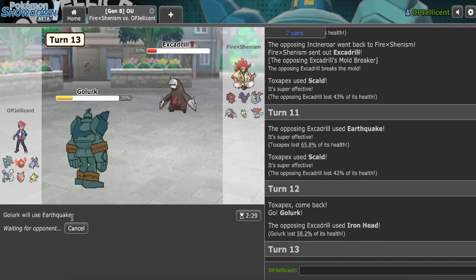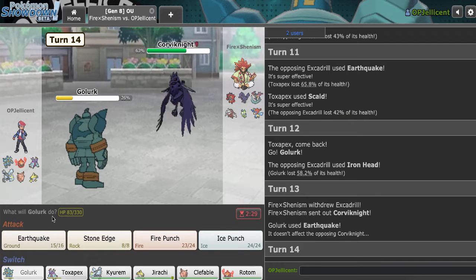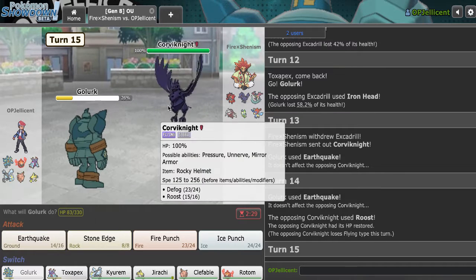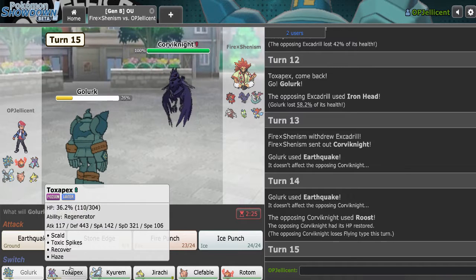Like, I don't think it was worth it for him to give me Drill like that, especially considering he has no way to pass anything to it. And I will keep my Pex around, actually. Goes right for EQ. I'm faster. Did I see that last time? I tried to catch the roost, but I couldn't, unfortunately. Well, that sucks.